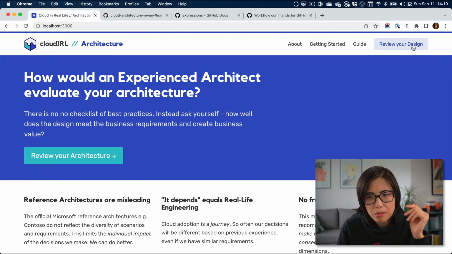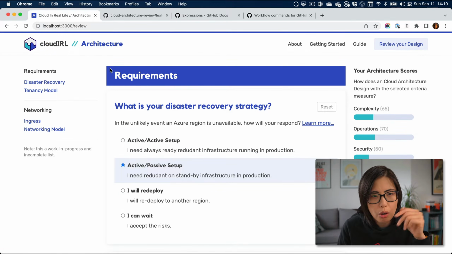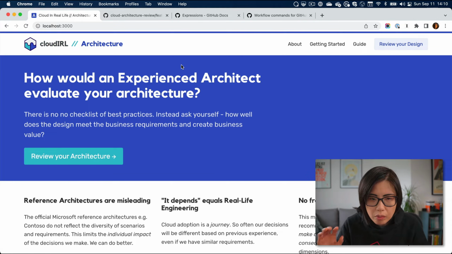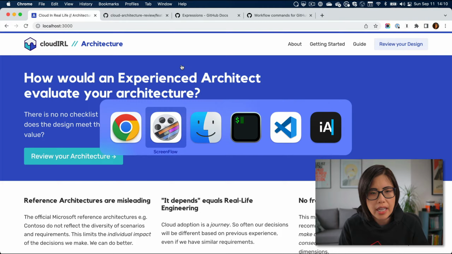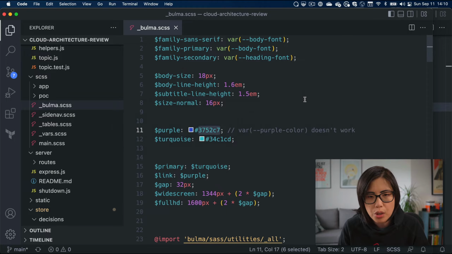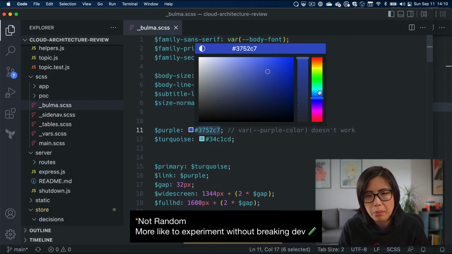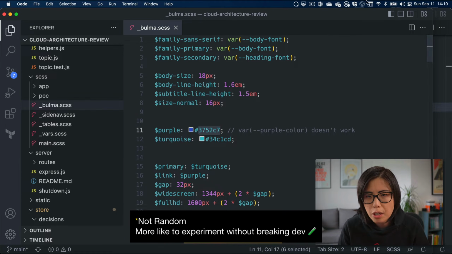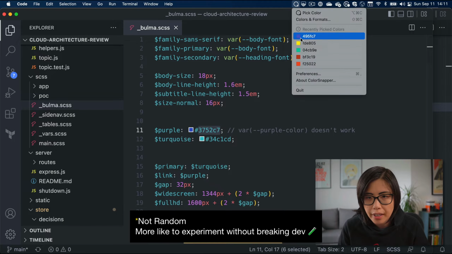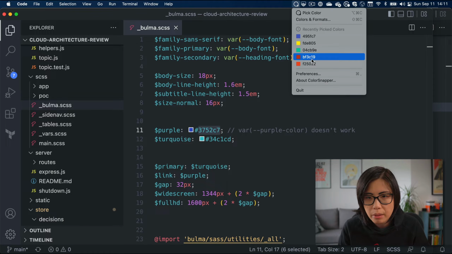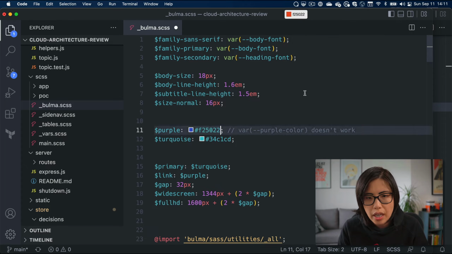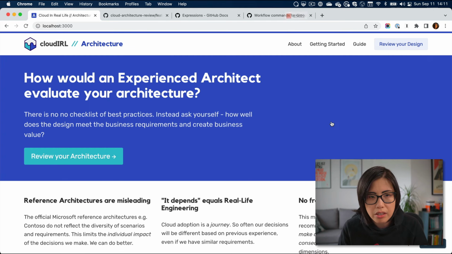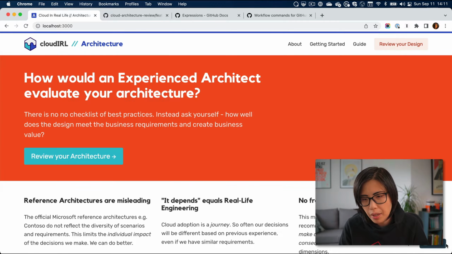So it's a random app. It has like a form and things like that. The reason why you would want a dynamic environment is to basically be able to change something totally random. So I guess I can't use the variables, I have to hard code a variable. If I come into here, let me just grab like this random orange. So theoretically, what I can do is, and you see here at the bottom, it's loading. It will basically change a color.